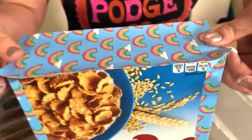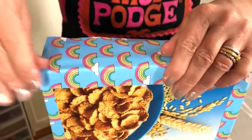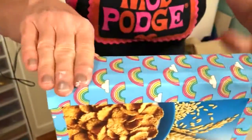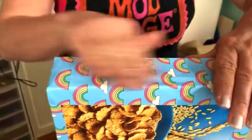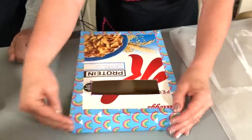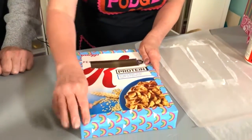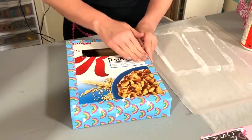So go ahead and just position that down. And you can top coat this if you want, but for right now, we're gonna go ahead and just get all of our papers down so we're ready. All right. It's coming together. So we got all four of our sides down. Just kind of rub on that, make sure it's sealed down good.